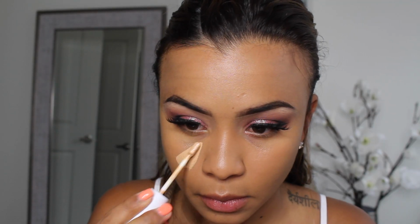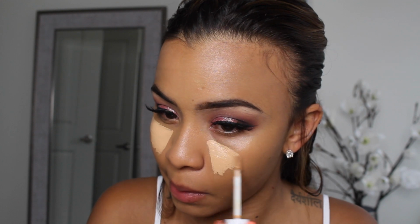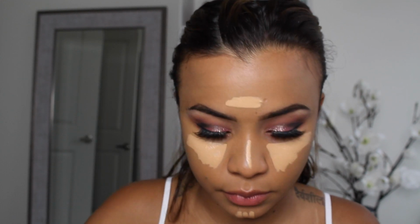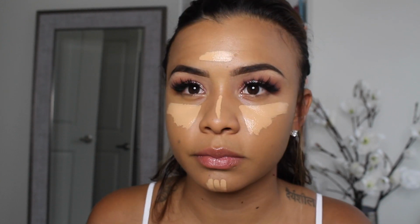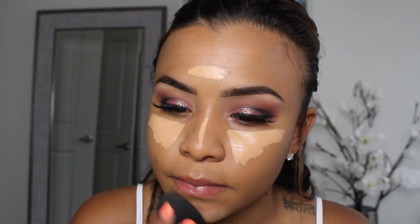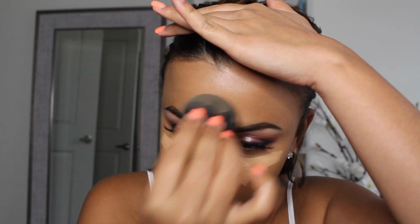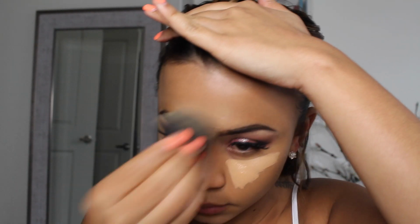Now I'm going in with the Colourpop concealers, and I bought 2 colors, but I ended up using the shade Golden 40. Extremely pigmented concealer, as you can see. Very, very creamy. Blends really nicely. Has a nice radiant finish, from what I saw anyway on my skin. I really have been liking it. I've been using it every day since, and I definitely want to get more for my kit. And I'm just using that same damp sponge to blend all that out.